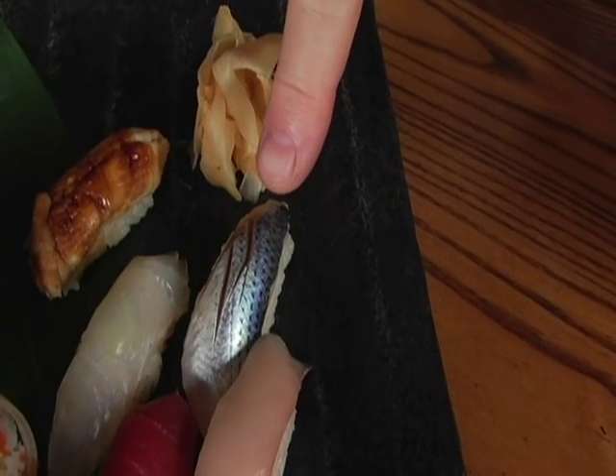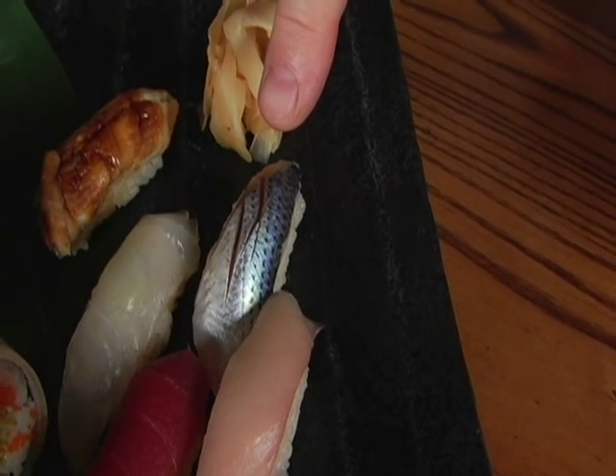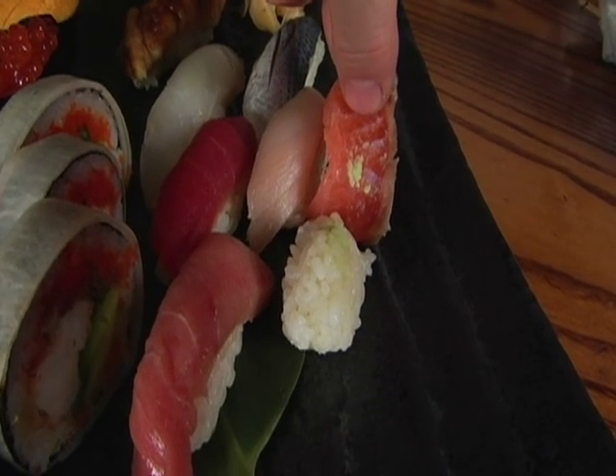Let's take the most basic pieces — these are called nigiri sushi. That's the classic, like on a finger of rice. How do you eat it? Usually with fingers, not chopsticks. And also notice there's no wasabi on the plate — the wasabi is already inside. Would you show us how to eat a piece? Sure. Start from the lighter fish, so I'd try the Japanese red snapper. Pick this up, turn it over, and dip the fish side — not the rice side.